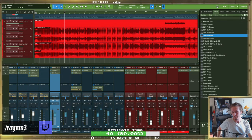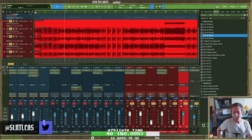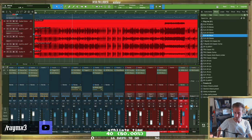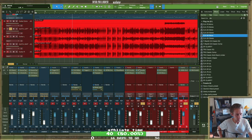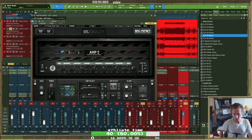Guitar tone ain't it, dude. Listening back right now, this ain't it. I don't really dig it. I want to just give her a listen though and go from there. Oh, okay. What's always surprised me about metalcore guitars is how little gain you actually have to use. People don't realize that, and me too. I always overdid it, but you don't have to. Fear not. All right, I'm gonna shut up my voice and just keep going.